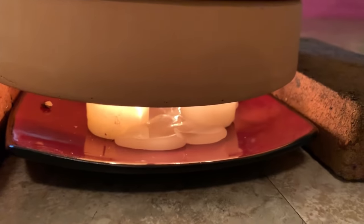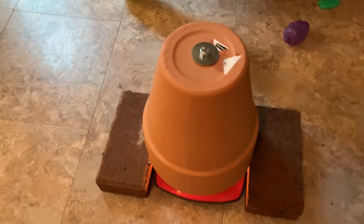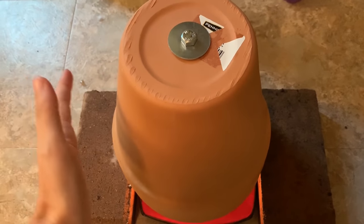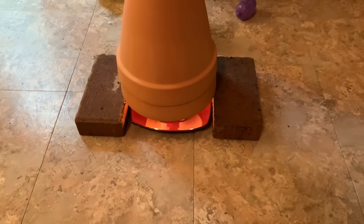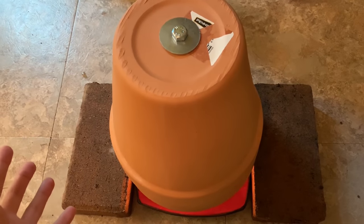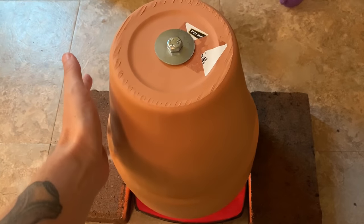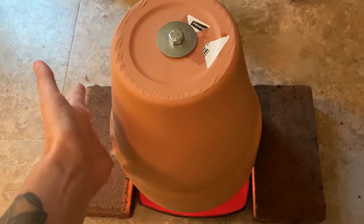After 45 minutes the candles are really melting fast. It is hot, but it's not emitting enough heat for a whole room. I'll let it sit until the candles burn out just to see if it emits any more. It is kind of emitting heat, but not enough to do a whole room — maybe a really tiny room like a closet. Right now it feels like a nice little hand warmer or foot warmer.